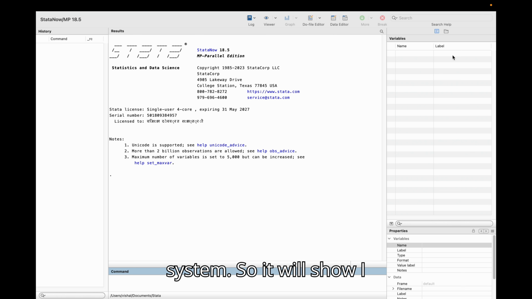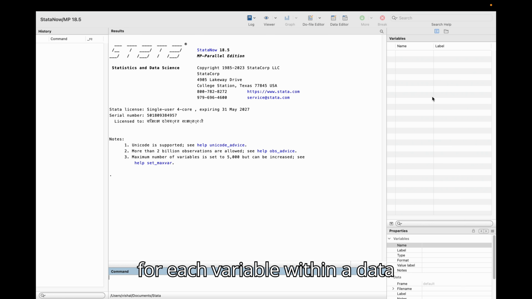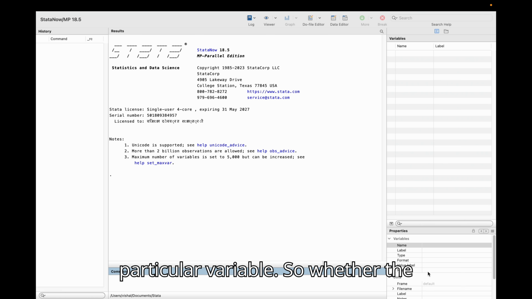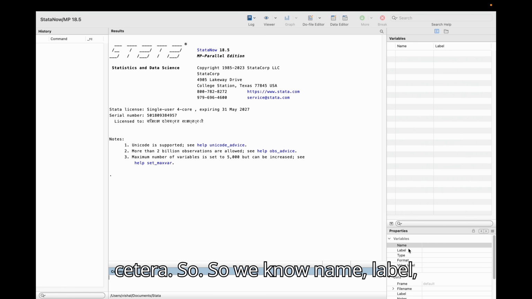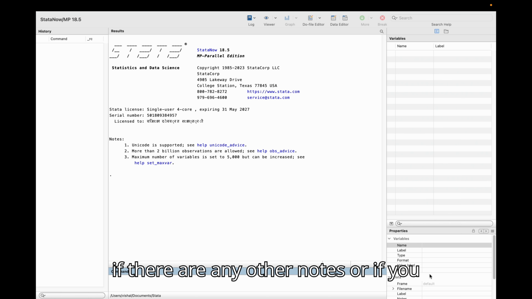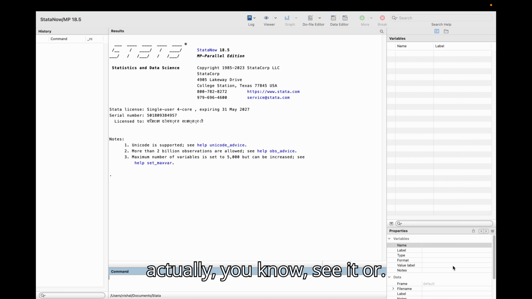It will show names of the variables and variable labels, etc. Once we load the data set, we'll know more about this. And for each variable within a data set, we can know the properties of that variable, whether it is numeric or a string, the type of variable, etc. So we know the name, label, type, format, value label, and if there are any other notes about the variable properties, they can be displayed here.